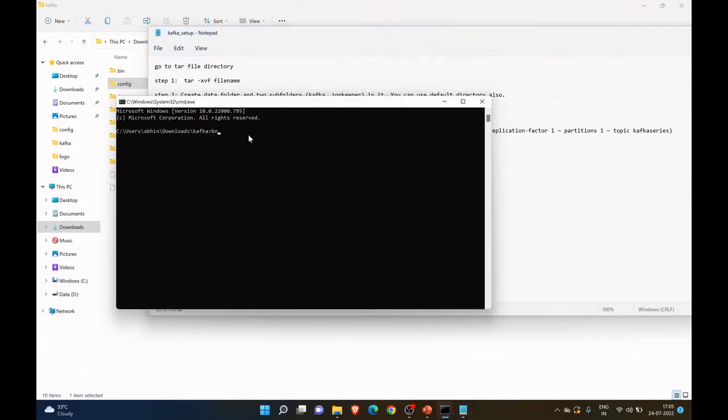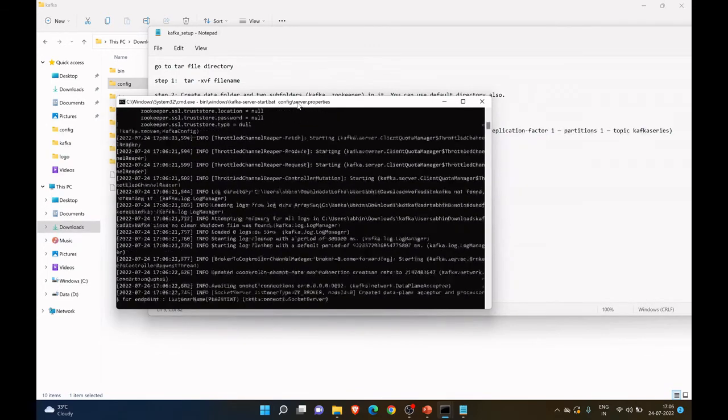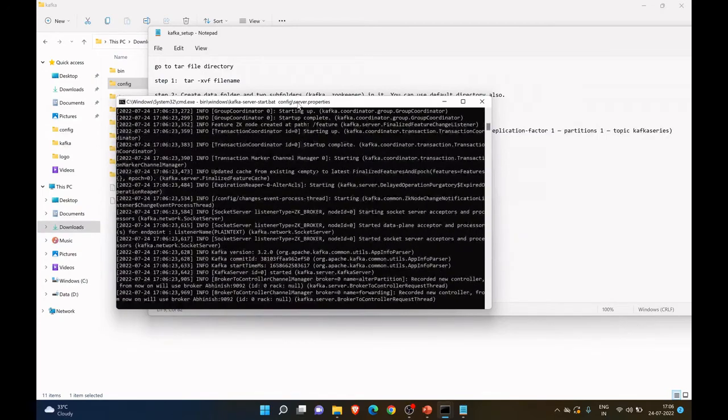So we'll do bin/windows/kafka-server-start, and then I need to give the respective configuration file for it. So I'll do config/server.properties, and if I press enter here, my Kafka server is also started.